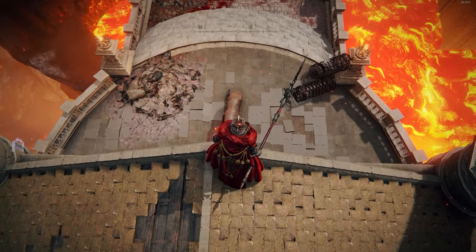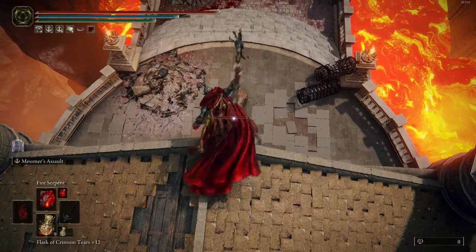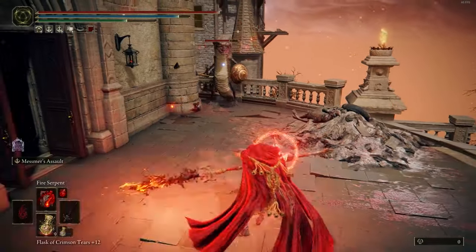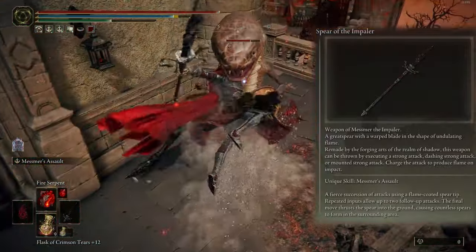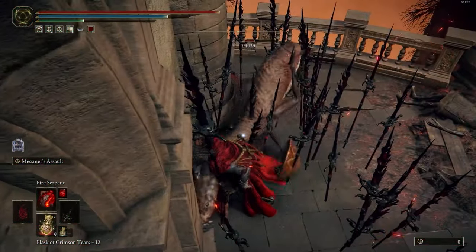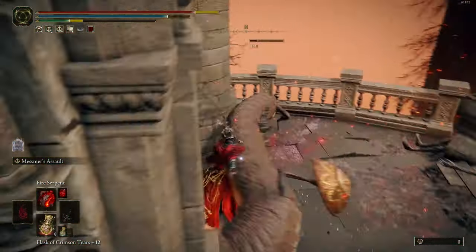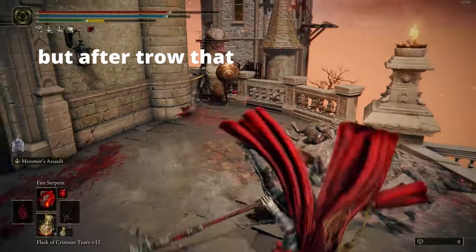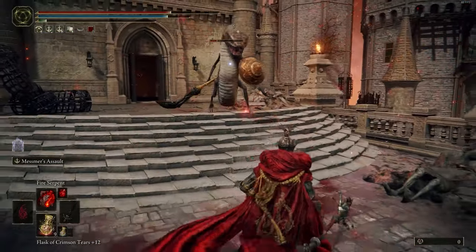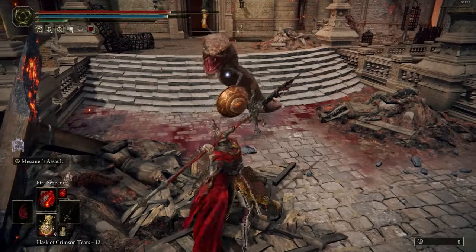Okay guys, for weapon I choose the new spear in the game, and you can throw that and it explodes. Its name is Spear of the Impaler and you can get it with Messmer's Remembrance. One of the coolest weapons in the game, and if you hold the heavy attack, your spear makes fire around, and this skill is really fantastic. It's like anime with beautiful attacks.